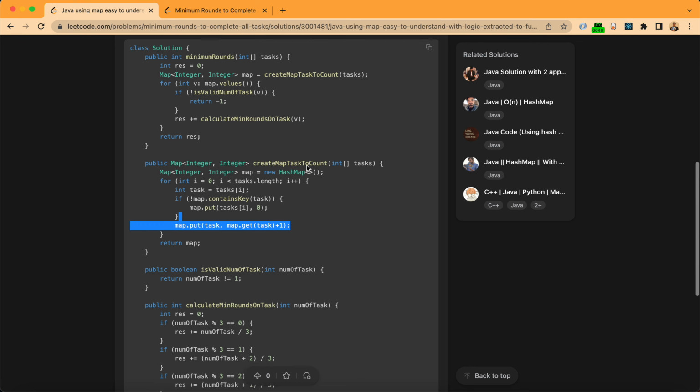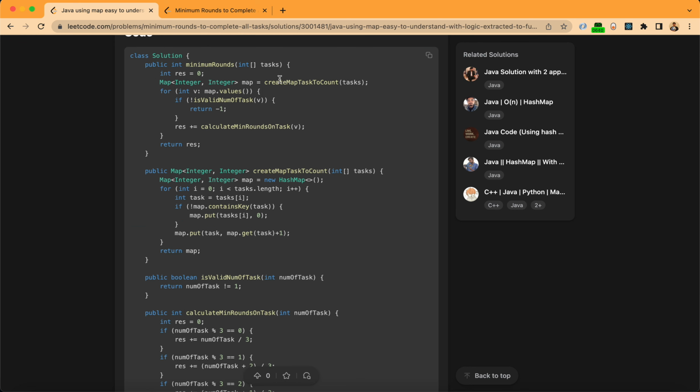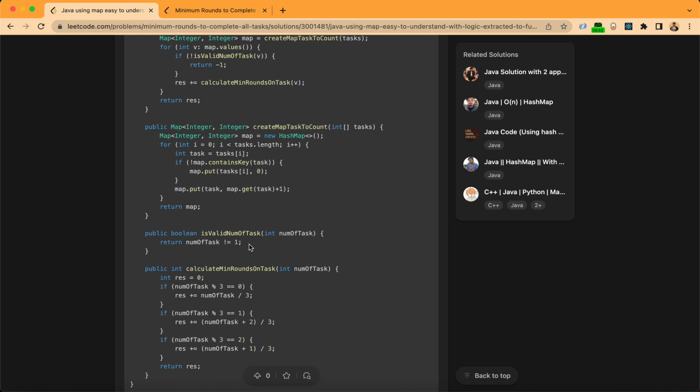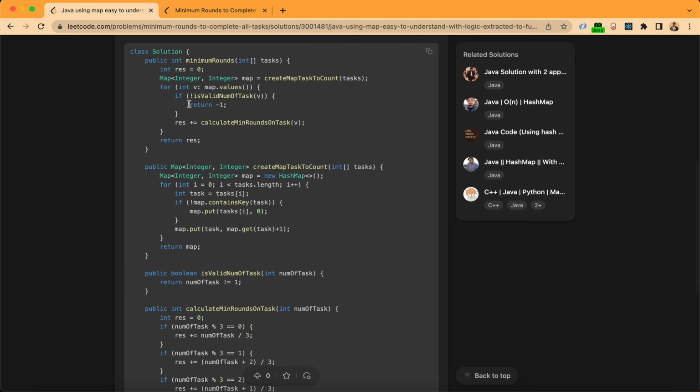Fairly easy, so we can skip that. Now once we have the map filled up, we iterate over the values of the map and first validate with isValidNumOfTask. It's just a simple one: is it not equal to one? So it's valid. But then again, we're looking for an invalid one, which equals one.